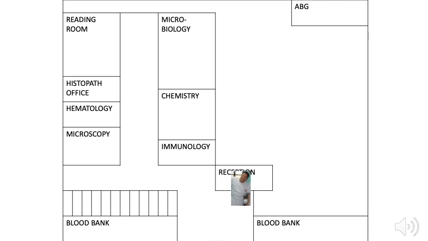And after that, since I'm always in a hurry, I go inside the laboratory area and try to drop off the specimens myself at the different laboratory sections. So there's immunology, microscopy lab, the chemistry lab, the hematology lab, the histopath laboratory, and also the microbiology section. Although personally, I don't usually go to the microbiology section because there are lots of infectious agents in there. And afterwards, if there is no Kuya guard at the end of the hallway, I go out of that door and then I go to the ABG section to drop off the ABG specimens.